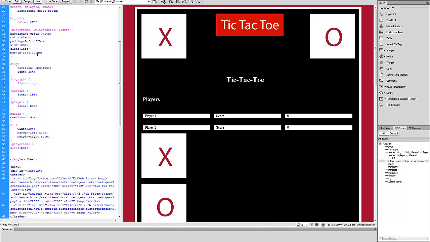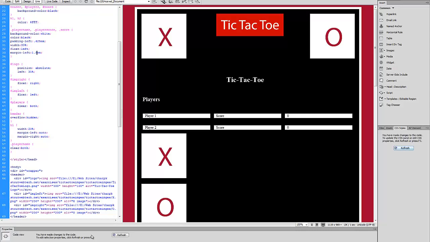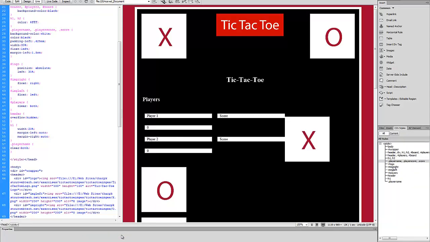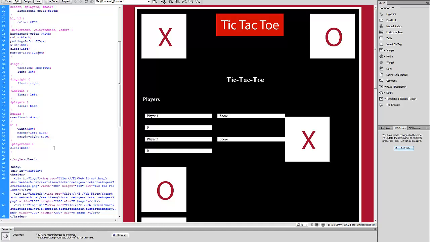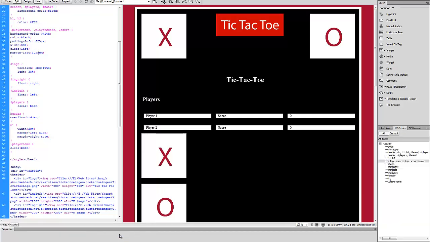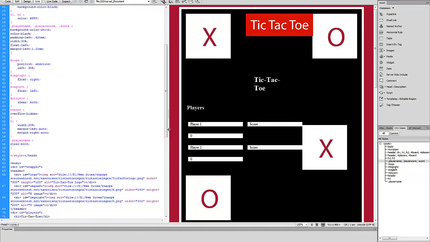Gives us a little bit more break, and you can get into tweaking that. So if I did 1.5, then it's too much. So sometimes it does get down to a tweaking level, and you also have to realize that this is going to behave differently depending upon the size of the space that it has to work with, because this is fluid.